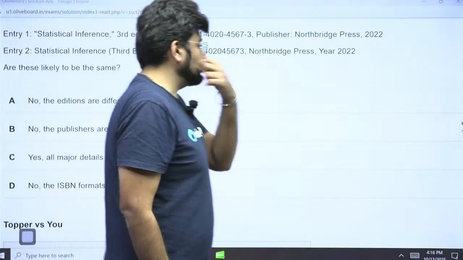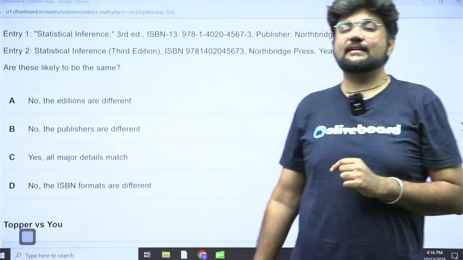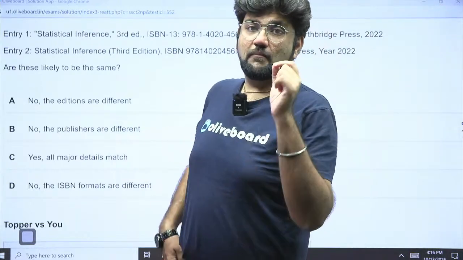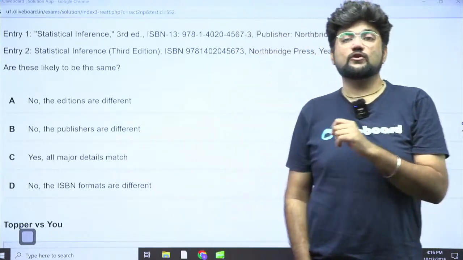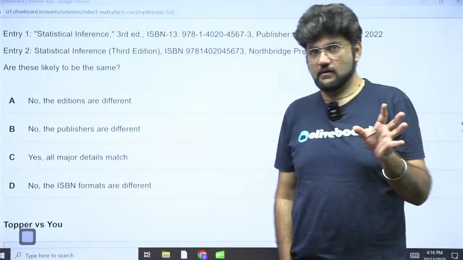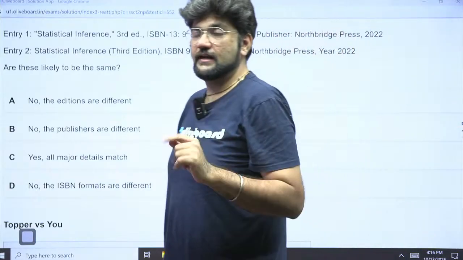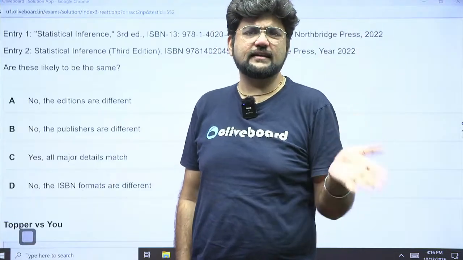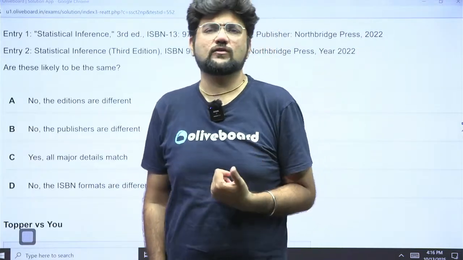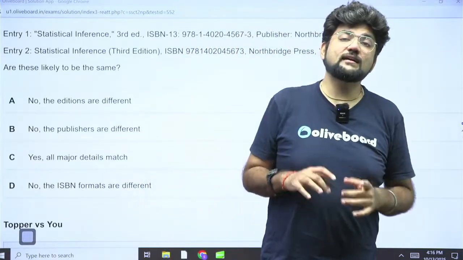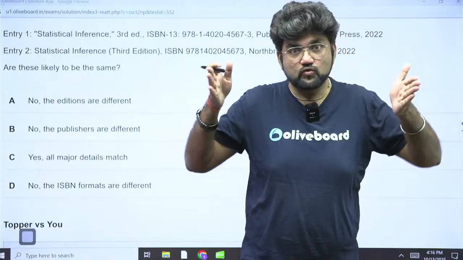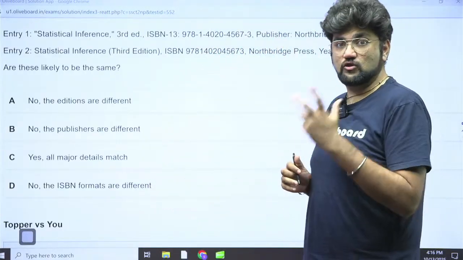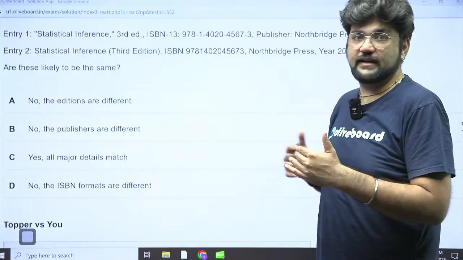Now, what I was telling you was that a lot of students take this very lightly. They think that address matching is something where we just have to match and go ahead. But this question actually has a tendency to put you off track completely. Same with decision making. You'll feel that it's very easy, I just have to read the criteria and then check whether I need to select the candidate or not. But actually in decision making, sometimes the criteria are so closely linked that you can't make a normal decision based on the options. You will have to take a guess.